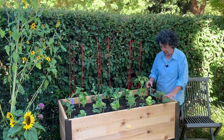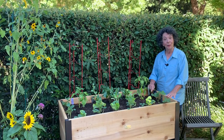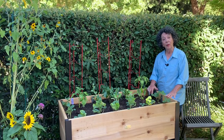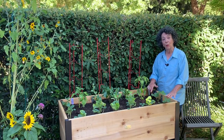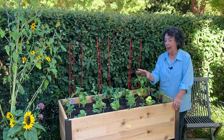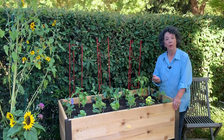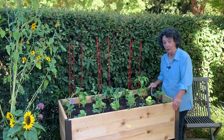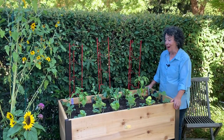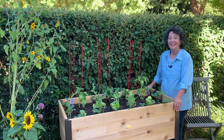You can see there's still plenty of water because the flotation device is popping up. When we're ready, we can fill this up with a hose or watering can. We'll probably end up hand watering this for a couple of weeks until we feel those roots have gone down and are connecting with the water source. Check back in a couple of weeks — we'll let you know how this is growing. Happy gardening!